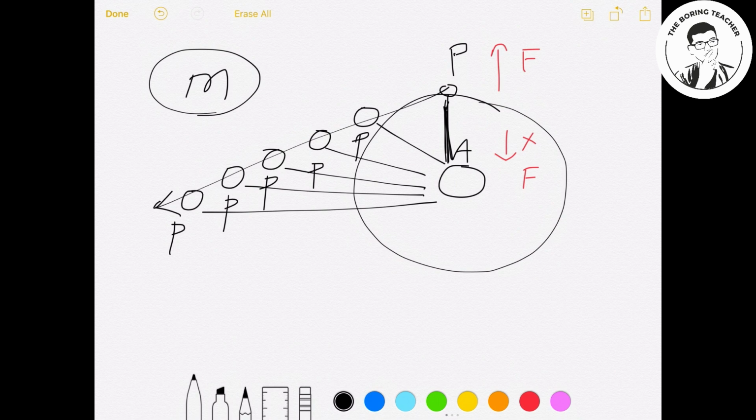So a force which really does not exist, but is described to understand a certain situation, is a fictitious force. And in our case, the centrifugal force is the fictitious force. The only force that is acting is the tension in the string towards the center, that is the centripetal force. So this is it about uniform circular motion, the centripetal and the centrifugal forces.